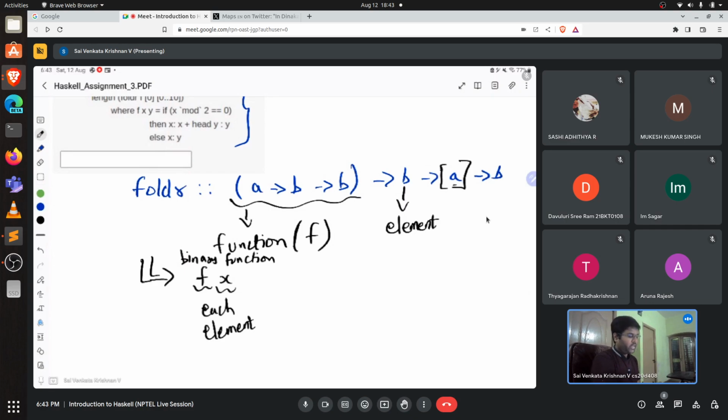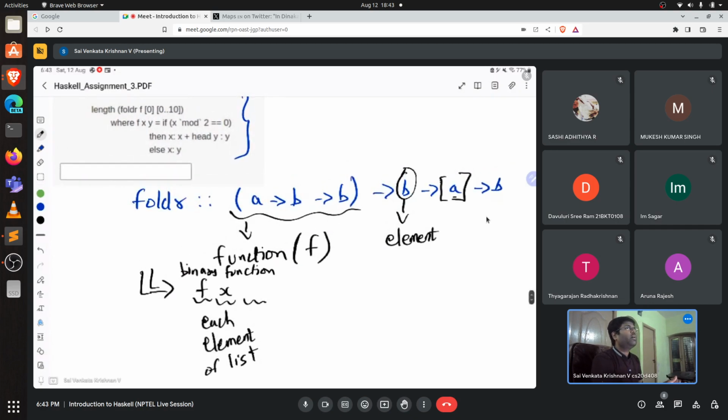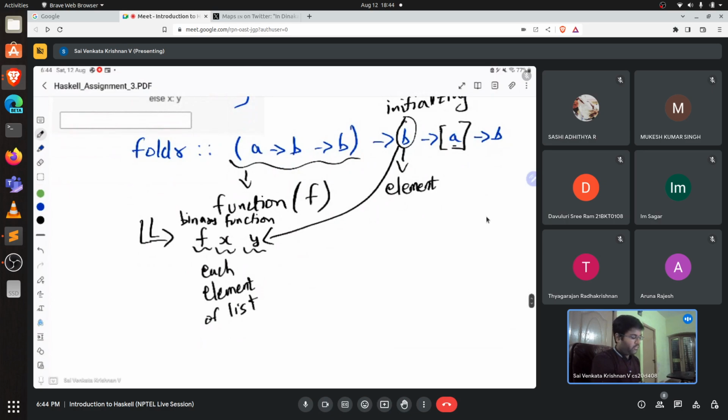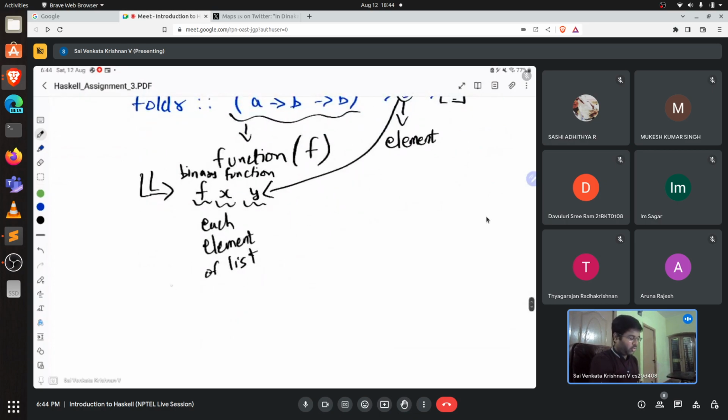The first argument will be each element of the list iteratively, and the second argument is the initializing element. I forgot the actual name for this element, so let's assume it to be the initializing element. This element would be taken as the second argument. Let's assume this as y. So basically, what foldr does is on every iteration, the actual implementation of foldr would be as follows.